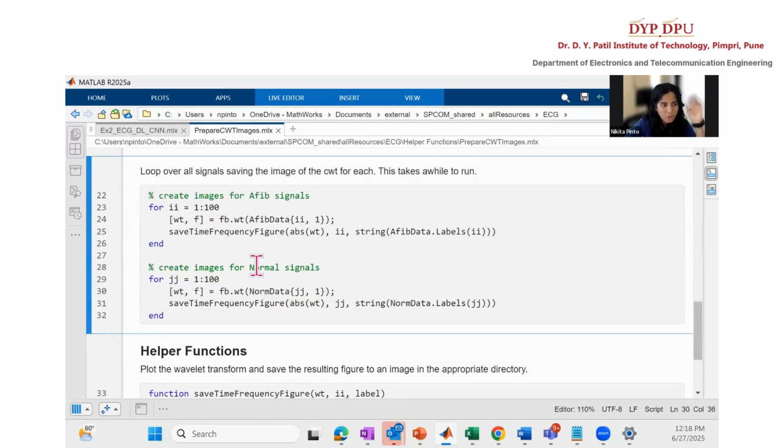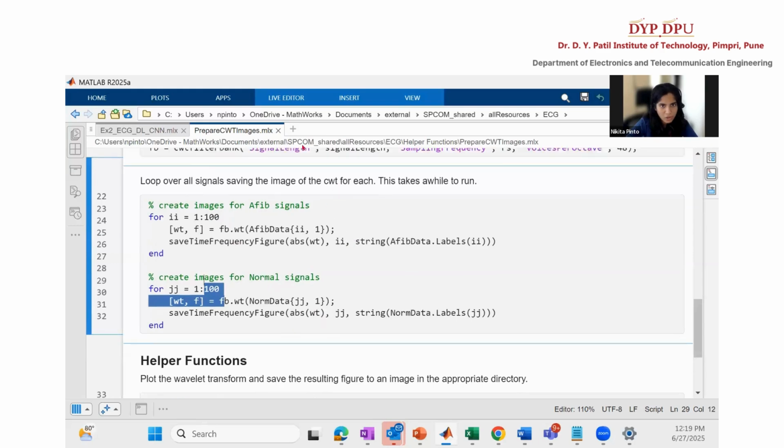Here, notice what we've done. We are not taking the entire data set. We are taking only 100 samples from each of normal and abnormal because we don't want that data set bias. Remember, in the previous case, we had 5,000 normal and 700 abnormal. In this case, we are limiting both to 100 observations from each.